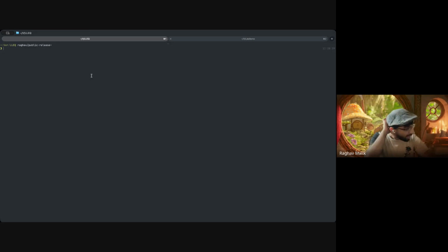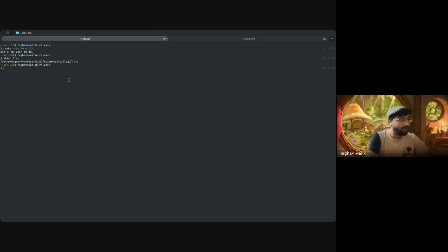So demo. I have the LLEQ repository checked out here. One thing worth mentioning is that right now, everything I've talked about is in this public release branch. We're working on getting all of that merged into main, modulo some code reviews and stuff, so hopefully that'll be in main soon. You can use Nix build. You can also build with CMake. Right now I already have it built, but the standard CMake configure and CMake build should also work. The build also puts it in my path, so we've got the tool here.